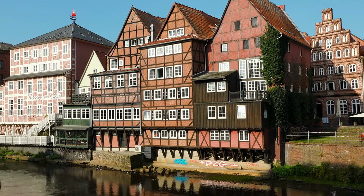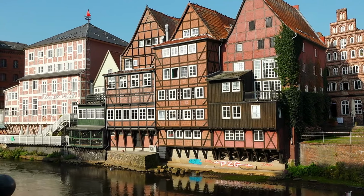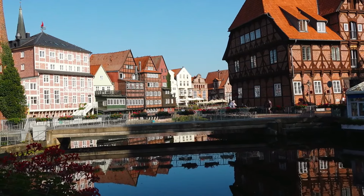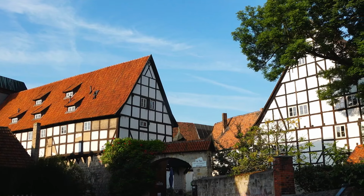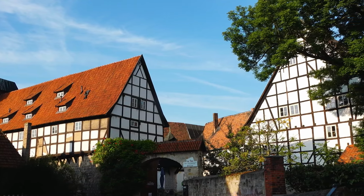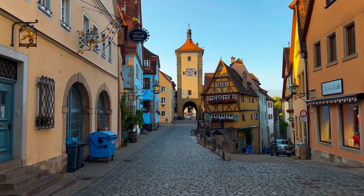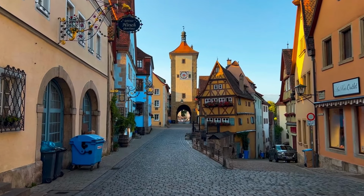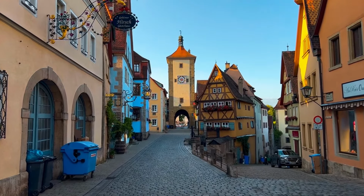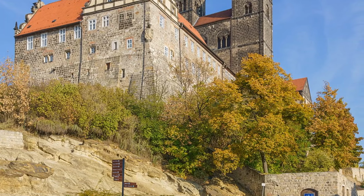The town boasts over 300 half-timbered houses, spanning 6 centuries of architectural styles. The oldest date back to the 14th century with simple, sturdy designs focused on function. The 15th and 16th century houses show more decorative elements, with intricate patterns in the timber framing. By the 17th and 18th centuries, the structures become even more ornate, featuring carved figures, colorful paint, and projecting upper stories that seem to defy gravity. Now let's turn our attention to some of the town's most notable landmarks.